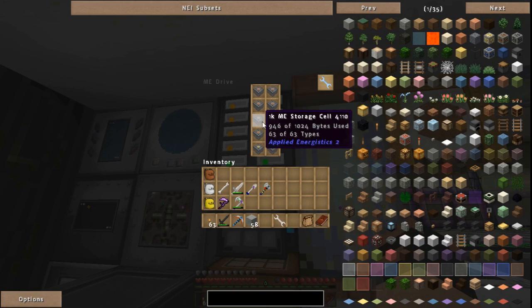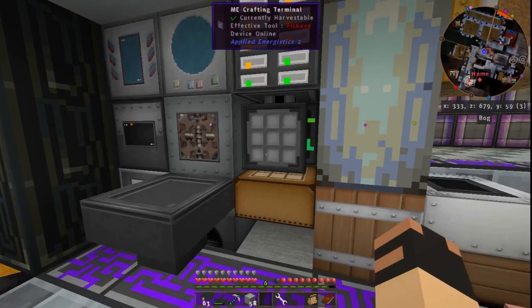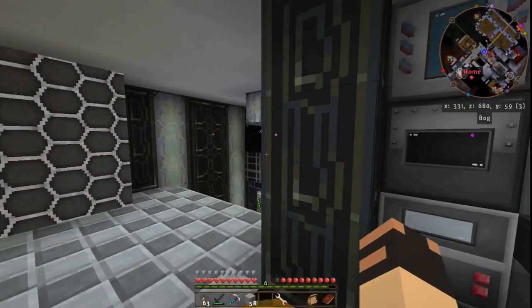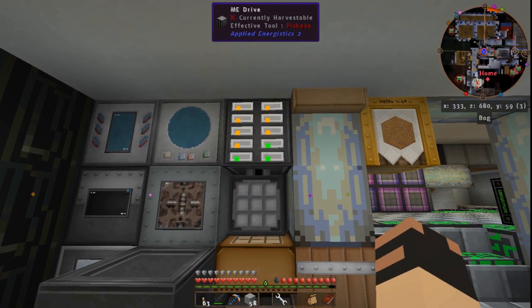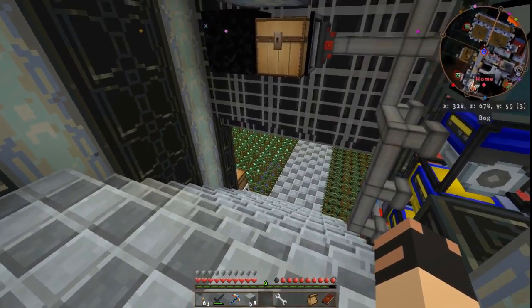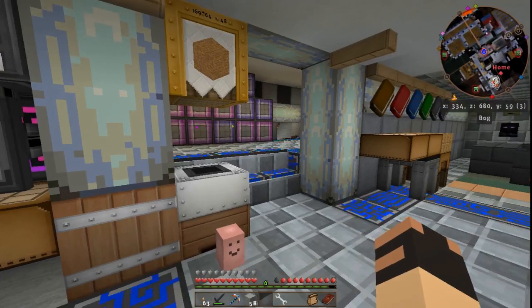So one of those went in there. These all have 63 types in them. So if I put anything else, let's throw one of these in here, and it should end up in one of those other drives. So that one's got 1. There we go. Now I can throw more stuff. There is another device that I can use to specify what goes in a drive. So I could dedicate one of these drives to be purely like Municio or something like that. So I will look into that.